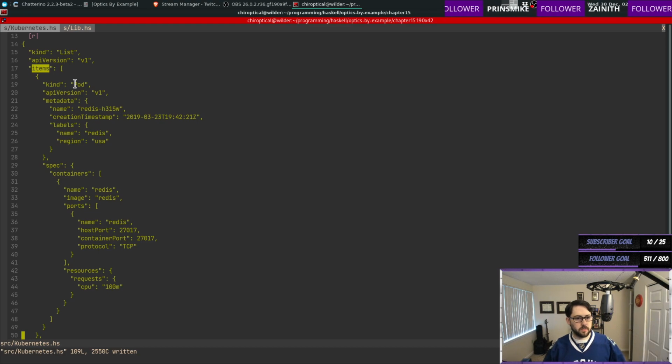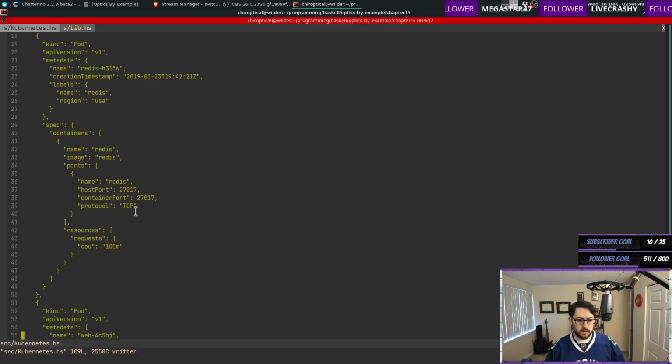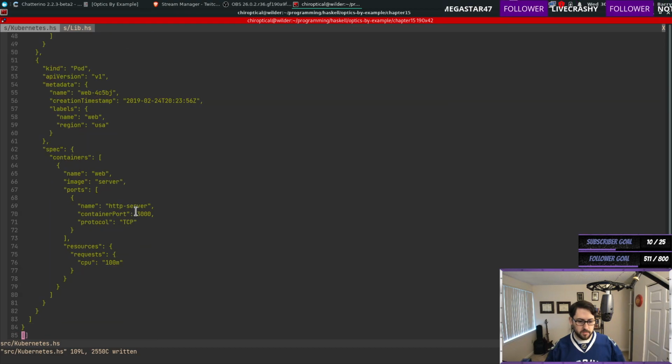For every item, there is a pod. Hey, Christian. We need to basically go into each of these, grab spec and containers, and then we just need the length of this, I guess. And then we can just sum all of those up. But it looks to me like there's only one container per thing in this particular case, but I don't think that's always true. I think that you can have multiple containers per definition.